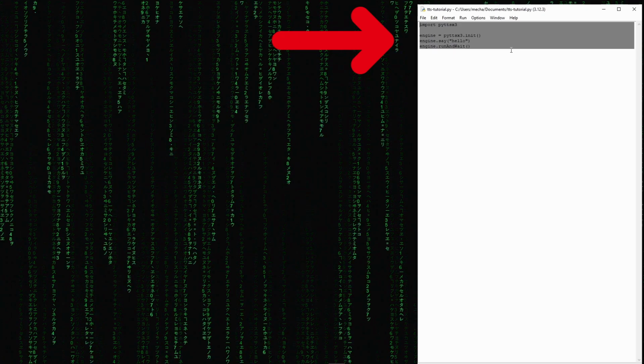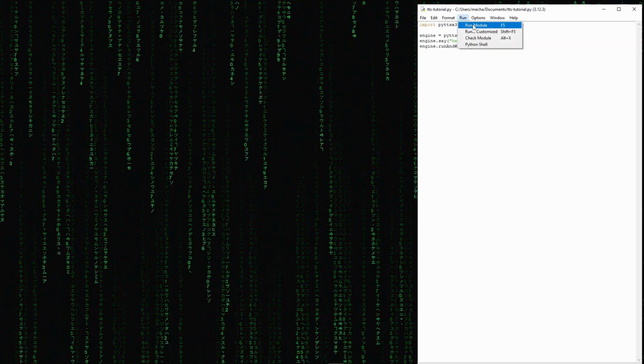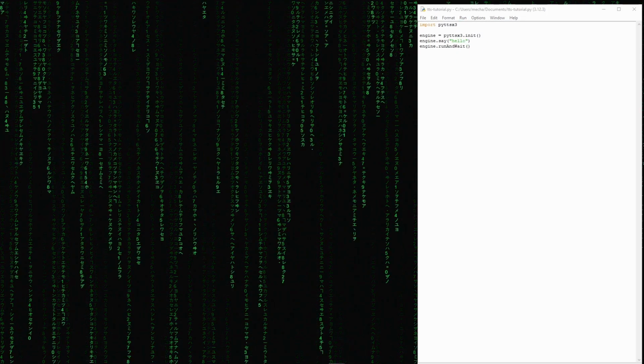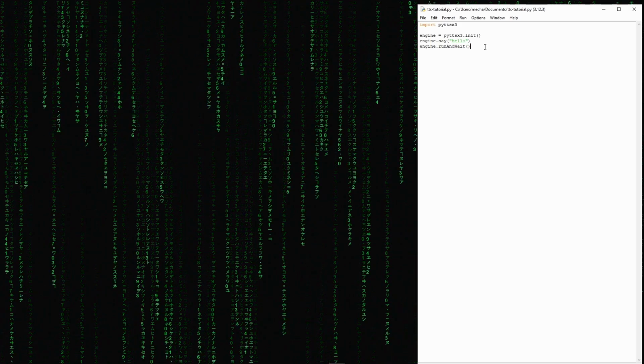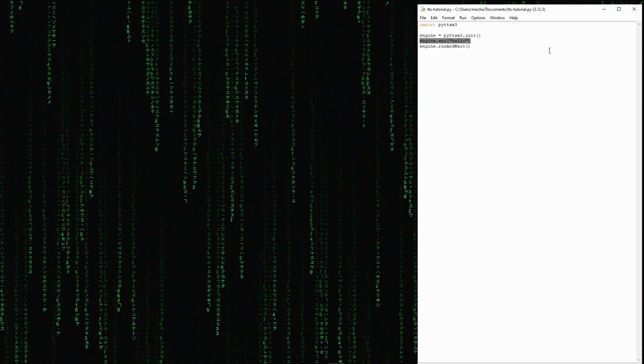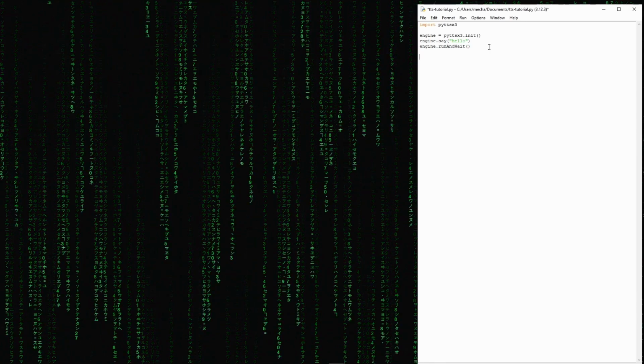So far, this should be what your script looks like. Now click run and run module. Hello. And you should hear hello. So, this is good and all, but what happens if we don't want to put engine.runAndWait? Because it's really annoying to put engine.runAndWait after every single thing.